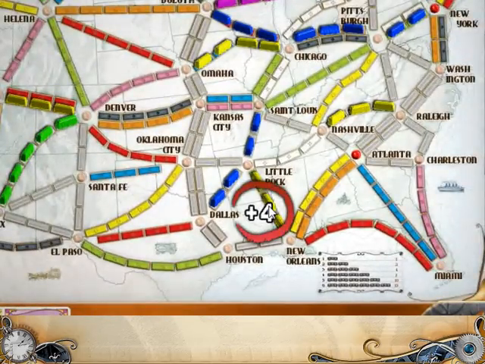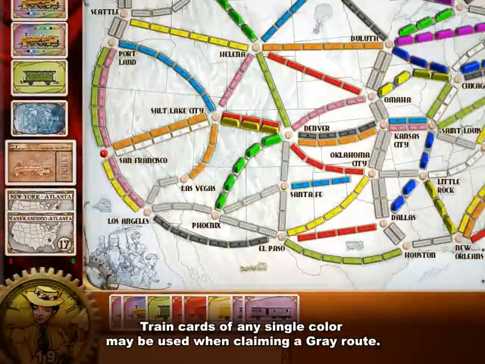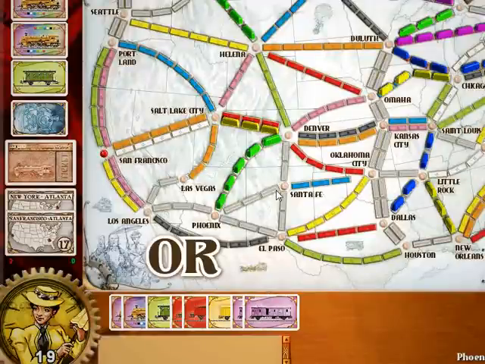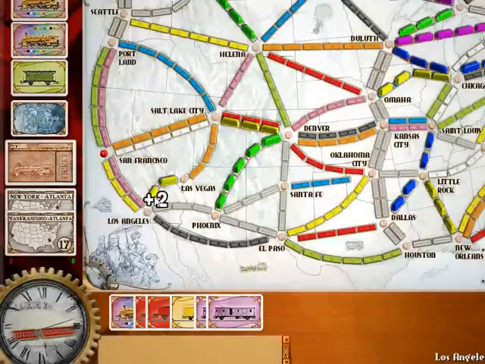If the route you want is gray, you can use any color of train cards as long as they are all the same color to claim it. Gray colored routes can be claimed by a set of any colored train cards. As wild cards, locomotives can always be part of the mix and will automatically be used if you do not have enough regular train cards to complete the route.